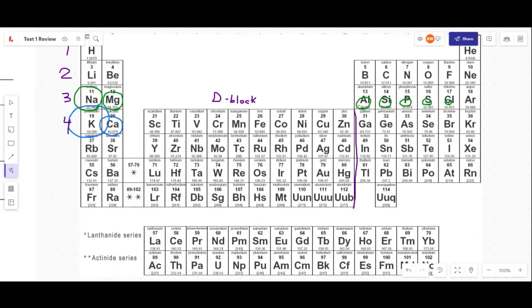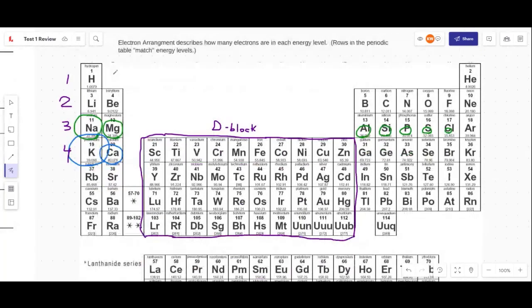Effectively, these electrons are not just traveling in circular orbits, they actually have different patterns. The pattern gets more complex depending upon where you are in the periodic table. This is your S block, this is your P block, and the D block. The S pattern is the simplest, the P pattern is a little more complex, and the D pattern is even more complex.